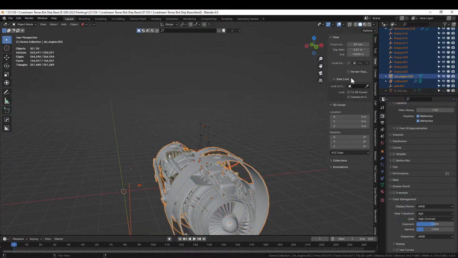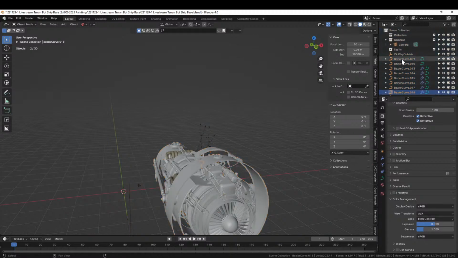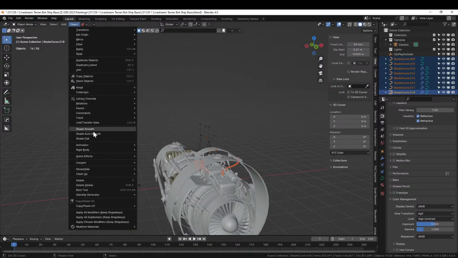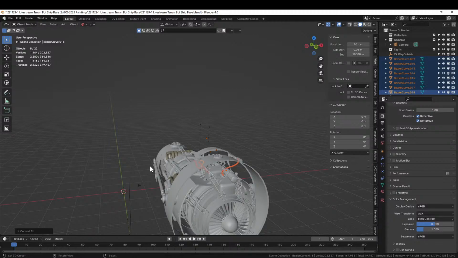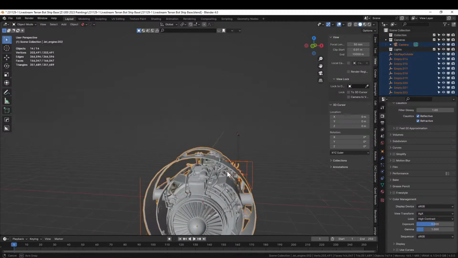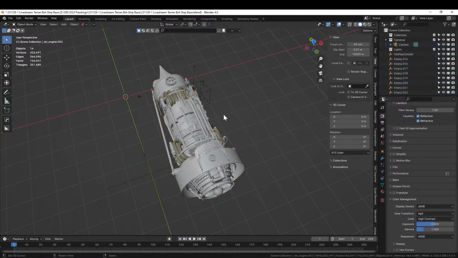Control J. And then we have a lot of Bezier curves. We're just gonna get object, convert to mesh, and A, and join. Okay, cool. I don't know what that is. We're going to get rid of it.